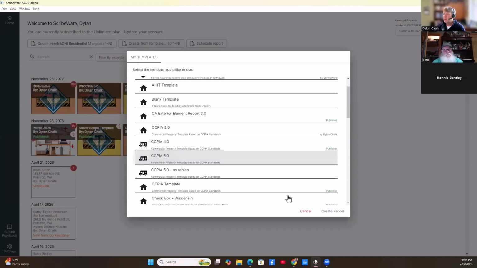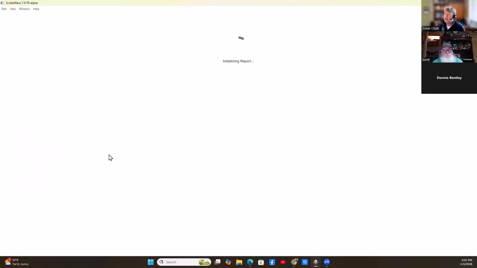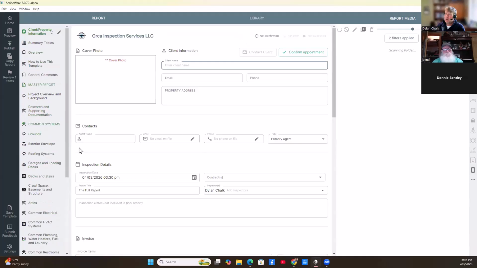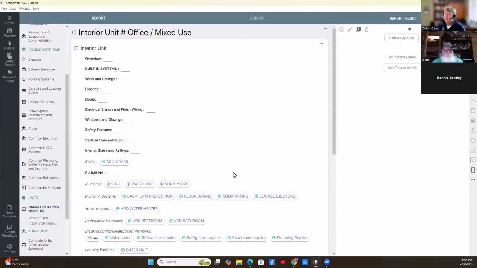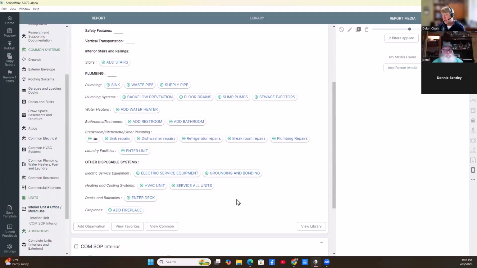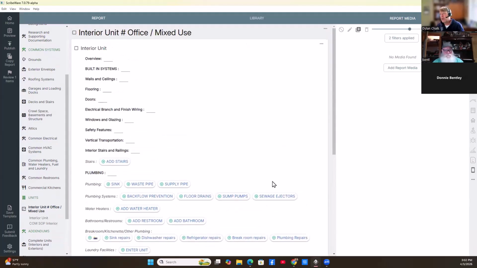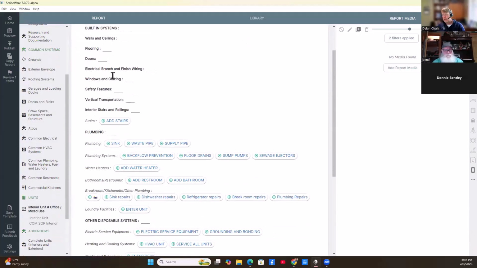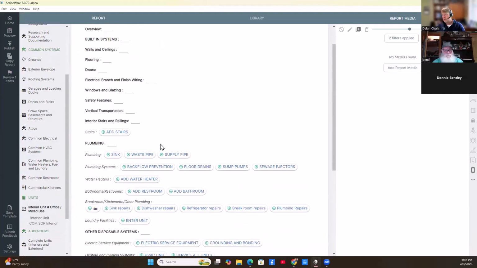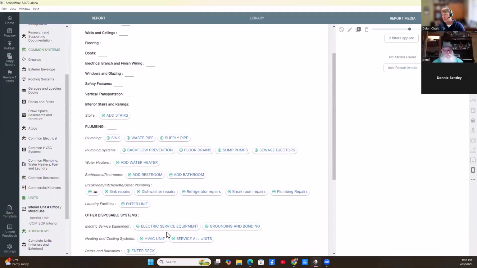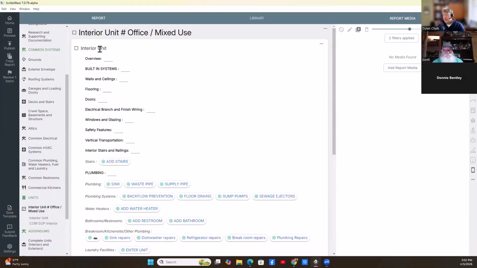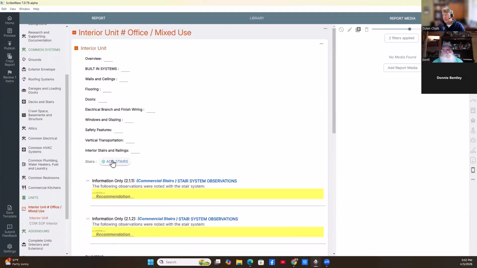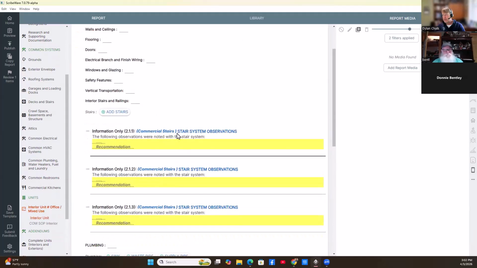I'm going to do my CCPIA template and we're going to load this and I'll show you a few workflows. So I'm going to go down to units. This is a template that I built using the techniques that Donnie pioneered here. I really wanted the interior for commercial buildings to all be able to fit into one section. I thought it was brilliant how Donnie did that. I've got a lot of these buttons because in a commercial building, there could be three sets of stairs. And now I can go boom, boom, boom, and I've created three sets of stairs.